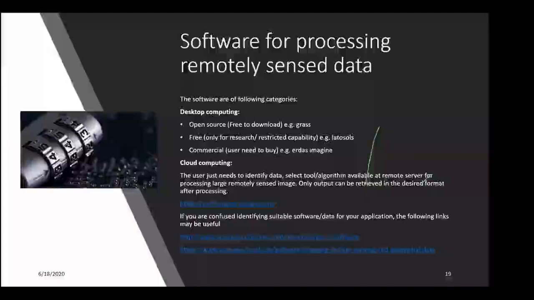Maybe you can take it as a raster file or vector files. Generally, in simple raster files, you can take an output after processing. You only receive a product rather than downloading whole input data sets and having sophisticated or costly systems and costly softwares. You can use this for free. Earth Engine from Google generally provides this. You can register yourself, and a lot of interesting data sets are available in that.